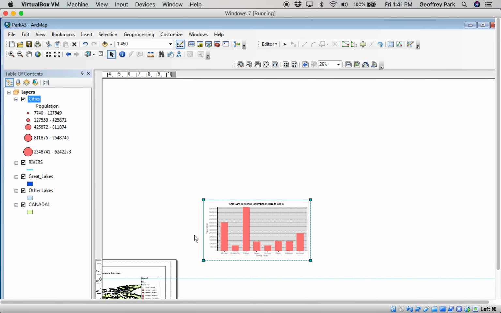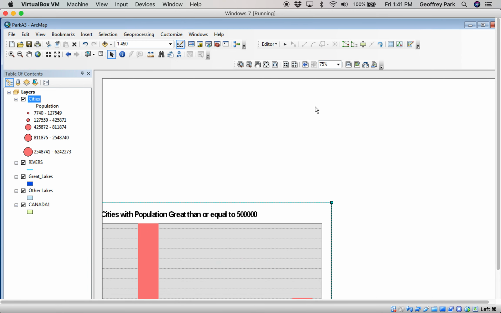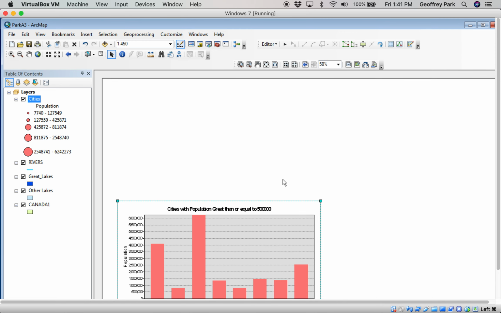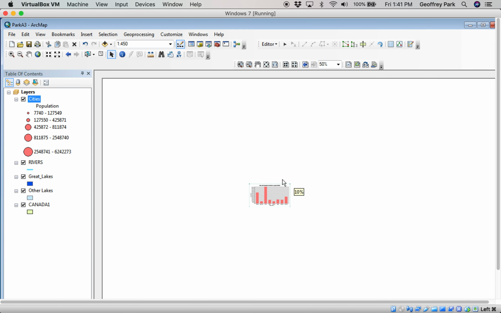What we've now gone into is layout view, which is a different way of looking at your data. So maybe I'll zoom out one more here. This is layout view. This is sort of what the page will look like when I'm printing it.